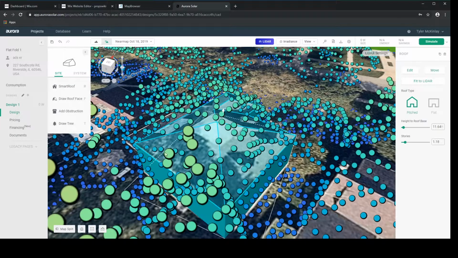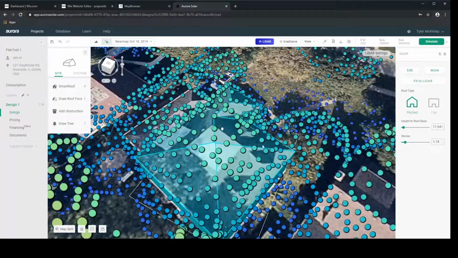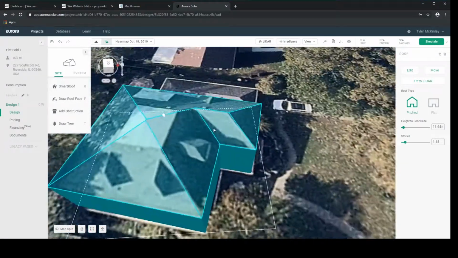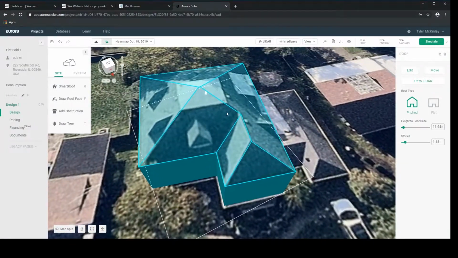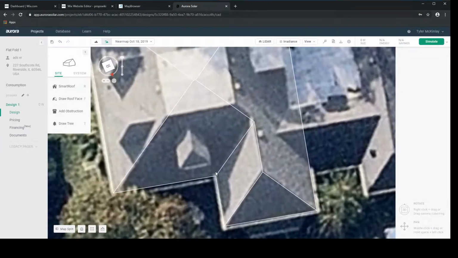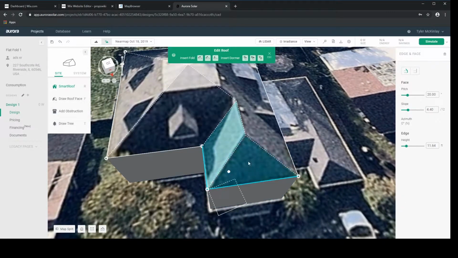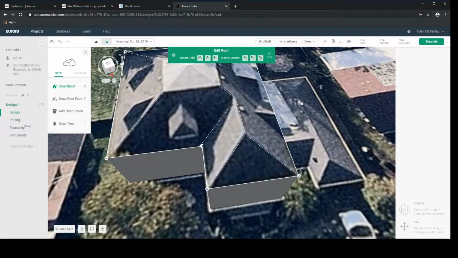It looks pretty good. It's cutting about halfway through those dots. Everywhere else looks pretty close. Let's turn off the LiDAR. Now, if we come over here, this is the part where the gutter was kind of cutting up a little bit higher into that other roof face. It's not a huge amount, but it's enough that it could make a difference. So I'm going to select these three faces by holding shift and selecting each one individually. Then I'm just going to raise the height of all three a tiny bit.